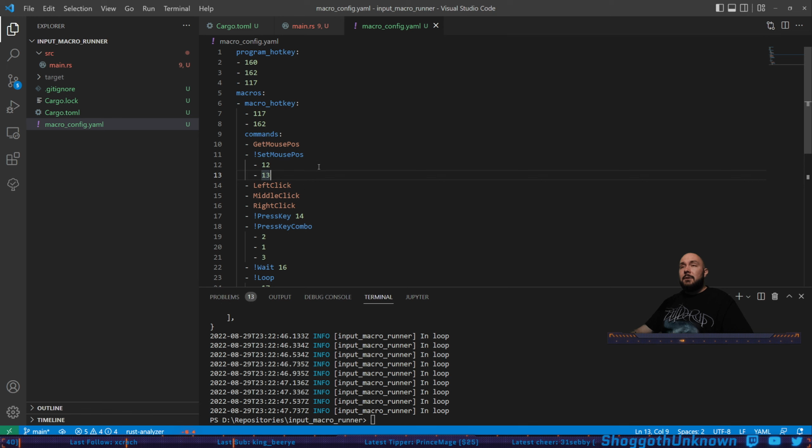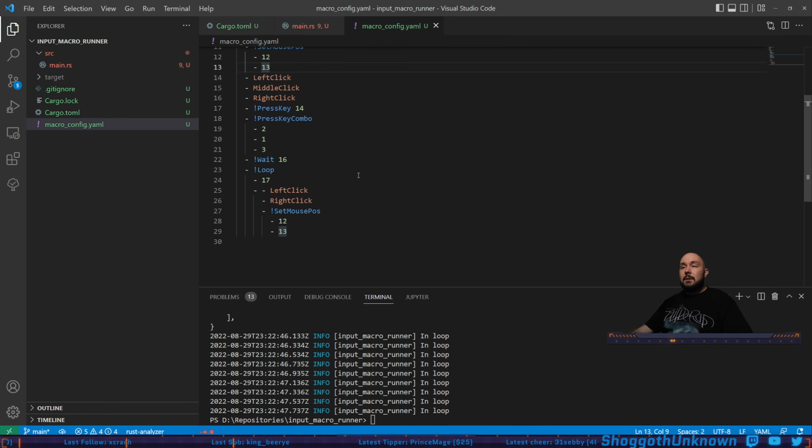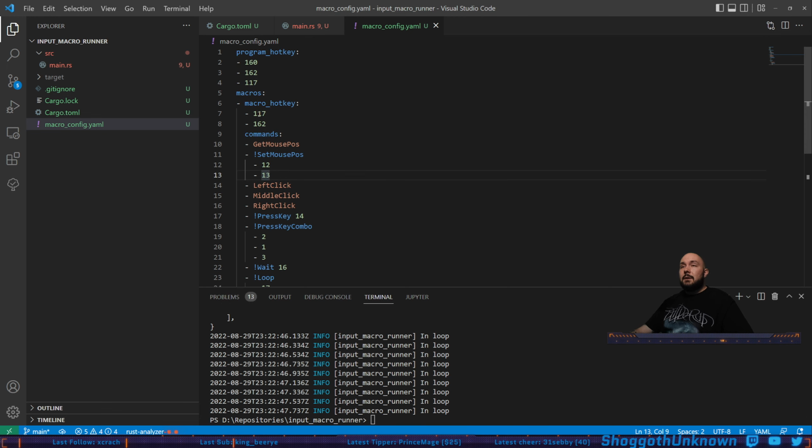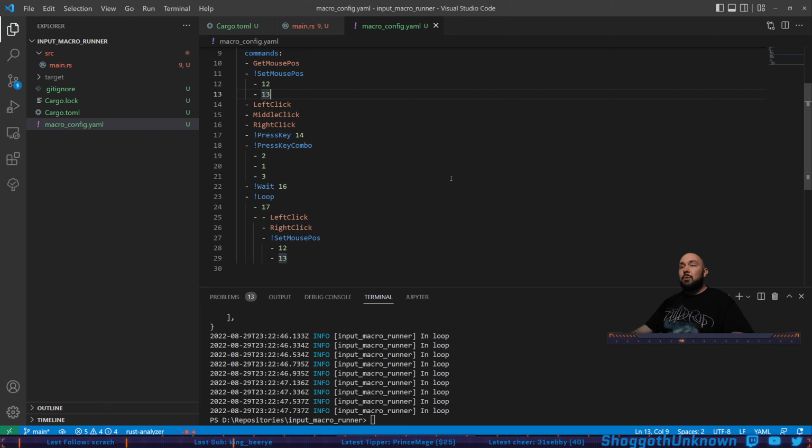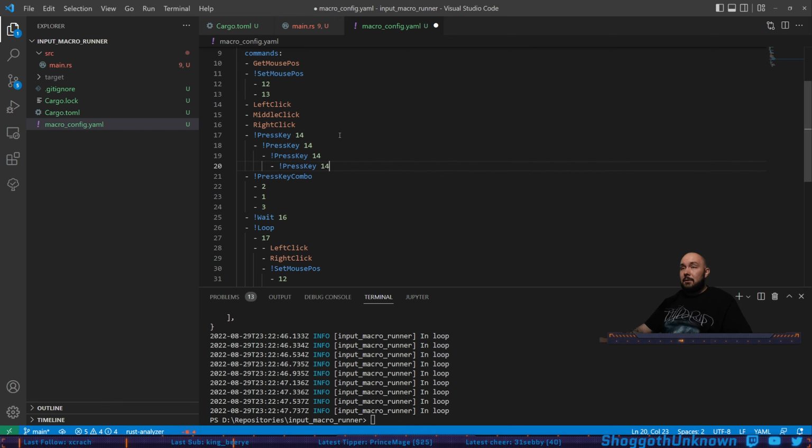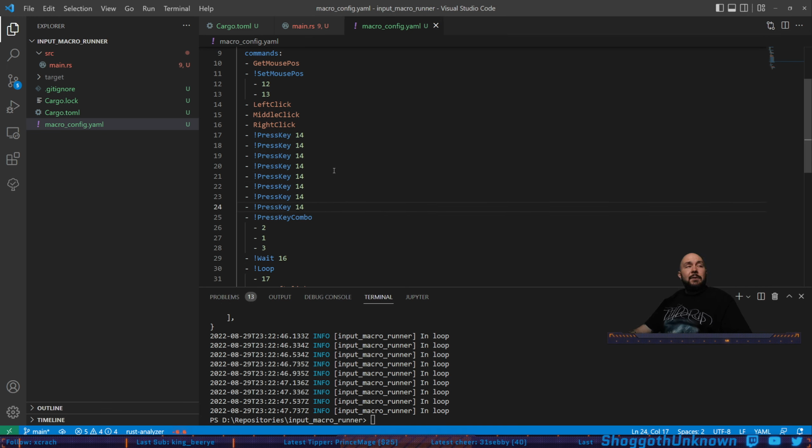So what I'm going to need to do is fix our macro up a little bit, because I want to press a few keys. So we're going to go to this press key here, and I'm going to add a few more of these. Why are you nesting? Don't nest. That's not what I wanted. Oh, I know why. Because I thought I was being cheeky, but I'm not. I copied the indentation. All right, so I have 8 of these.